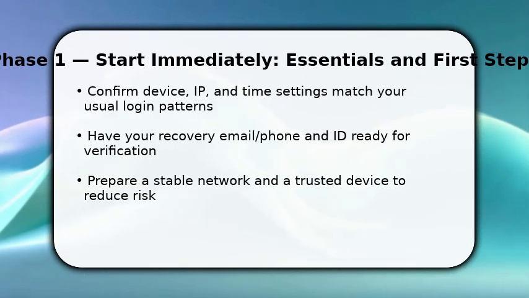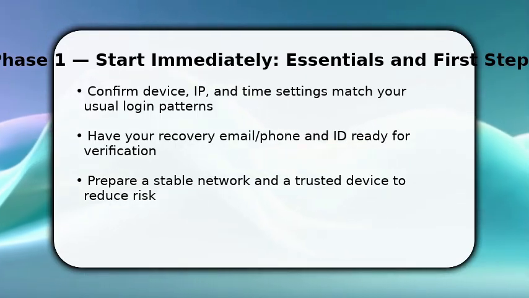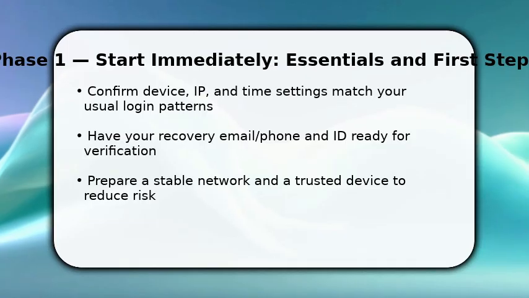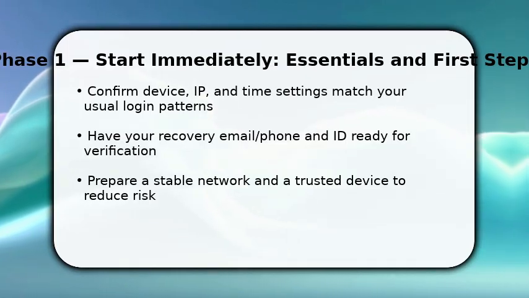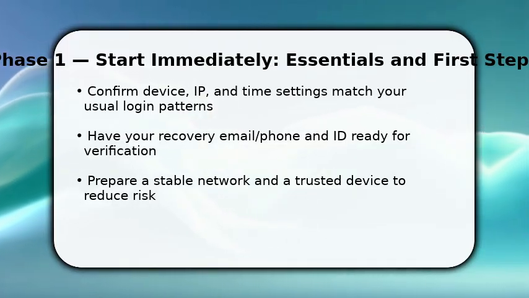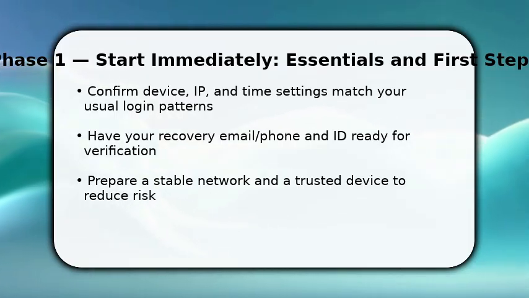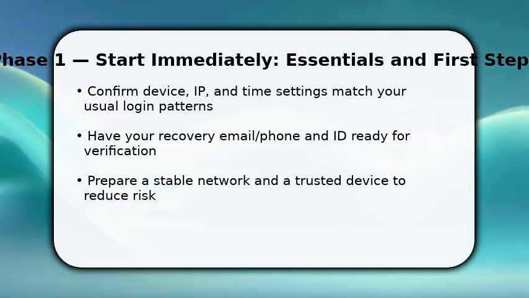You begin by confirming core details. If your device clock, IP location, or network looks different, Google may block attempts. Once done, use a trusted device and stable Wi-Fi to limit suspicions. Make sure your recovery email and phone are accessible, and have any ID or account creation details ready.